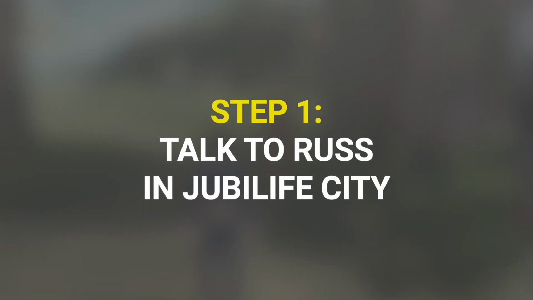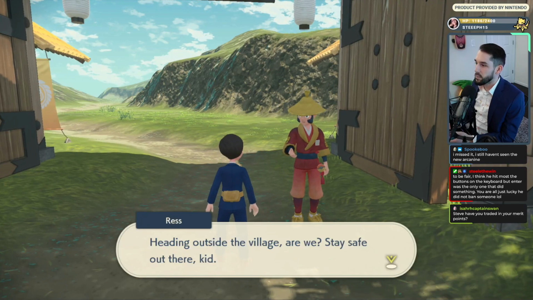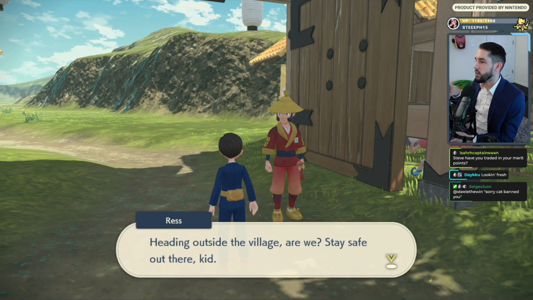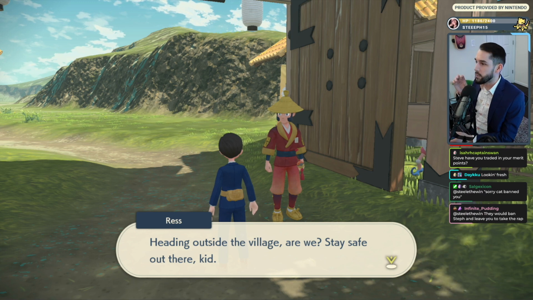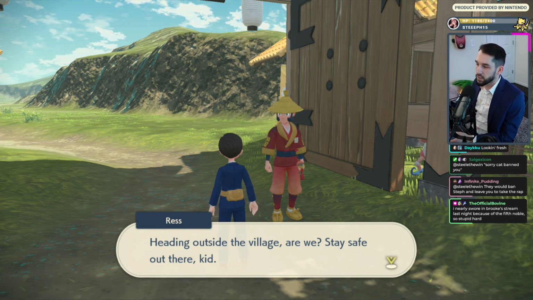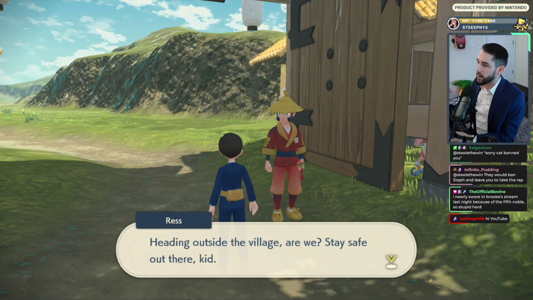Okay, so the only way to get outbreaks to pop up is to talk to this guy. His name is Russ, but I'm gonna call him Russ. If you're not going back to Jubilife City, you're never gonna get outbreaks. So if you're 12 hours in and you never got an outbreak, it's because you're not going to Jubilife enough. Russ will tell you when there's an outbreak.